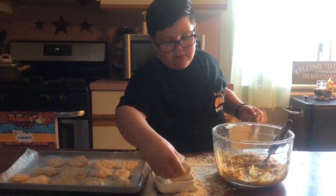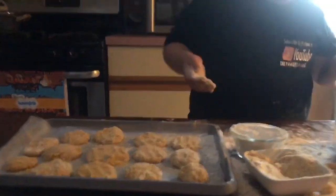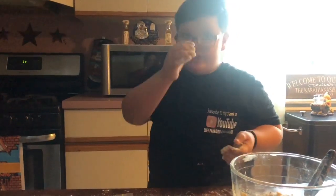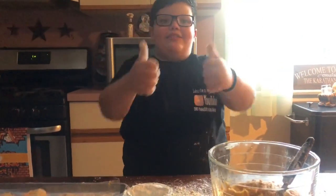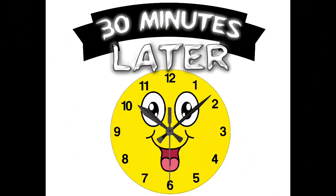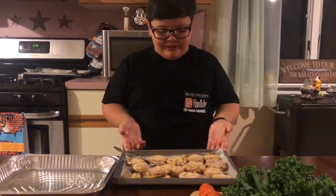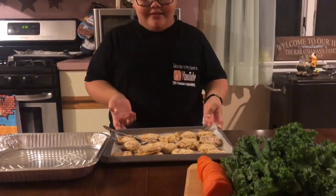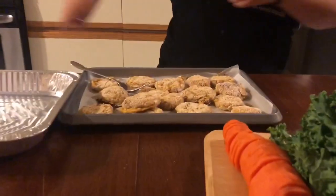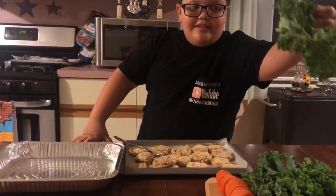I'm doing the last one, and we're practically finished. But now we're gonna broil them in the oven for half an hour. Yes, I'll go wash my hands now. I'm back in the kitchen to serve our veggie meatballs. This is what they turned out like from in the oven. Okay. We have to make it look nice because it's for Father.